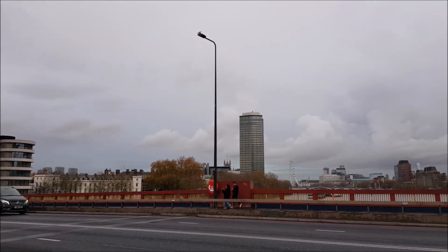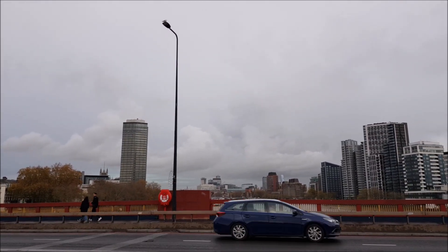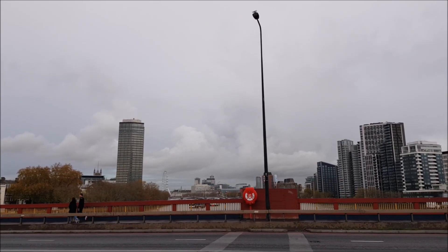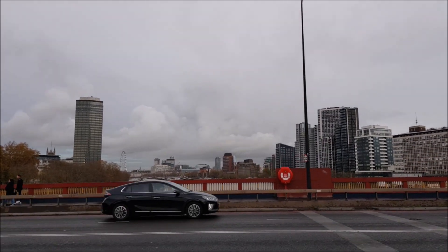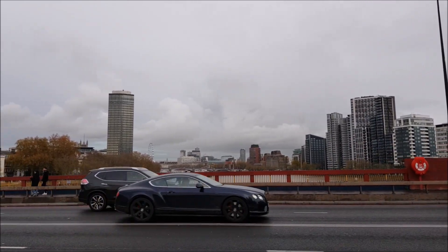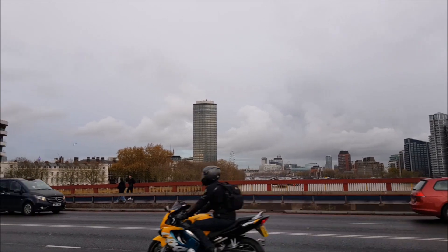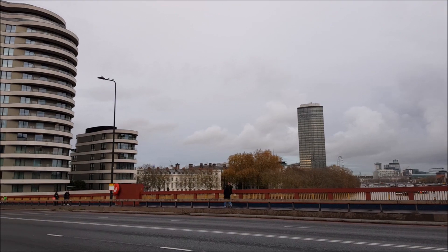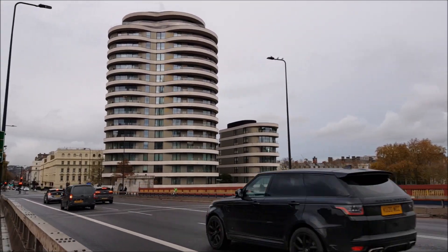Scholars have worked out what we think are all of Fleming's London addresses. He certainly flitted around a fair deal — eleven have been identified. For such a short life of only 56 years, it really is a lot of moving about. It's the first link between James Bond and Ian Fleming: the lifestyle of never really settling, never feeling at home anywhere, always on the move.